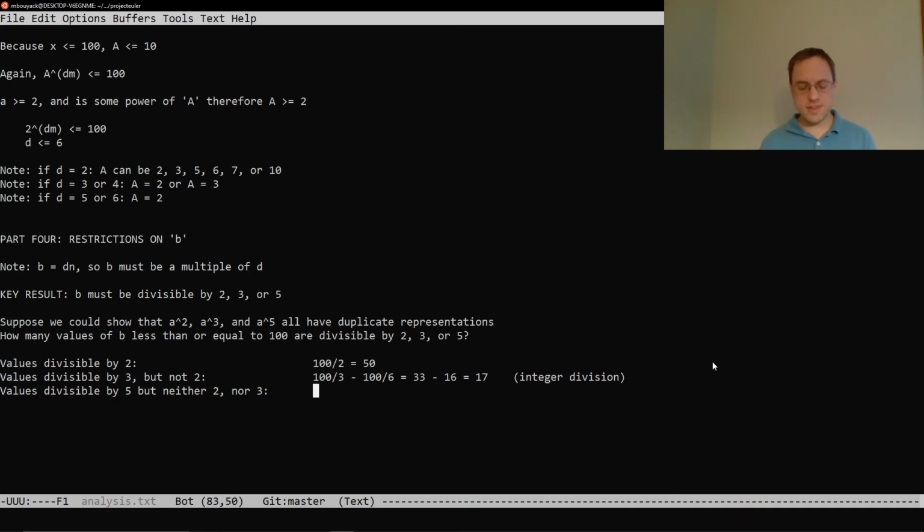In this case, it's actually easier for us to just list out these values. There aren't that many of them. And so this is just going to be the size of the set, which includes 5, 25, 35, 55, 65, 85, and 95. And so that's just going to be 7 values there. I got these just by looking at the integers from 1 to 20 which are not divisible by 2 or 3, and multiplying them by 5.